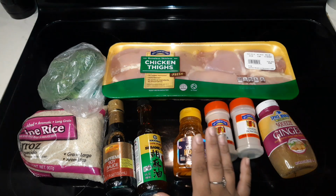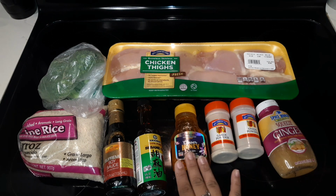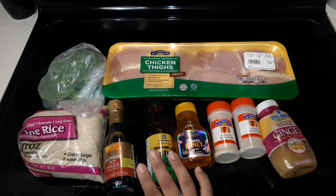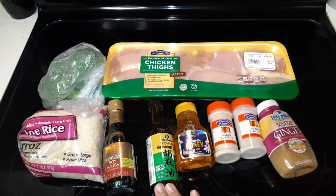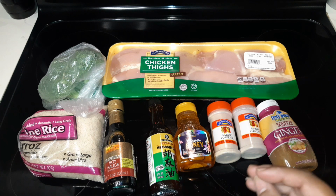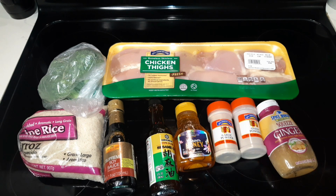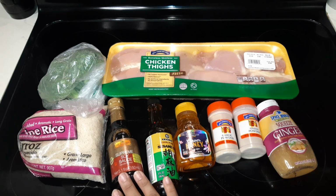You're going to need some honey. If you don't have honey, you can also use brown sugar or regular white sugar. Or honestly, you can probably use any sugar substitute too. Some sesame oil. If you don't have sesame oil, it's fine. Just use any oil of your choice. The sesame oil will give the food a different flavor. It does give it a very nutty type of flavor, which just kind of helps with the combo. But if you don't have it, it's not a big deal. Just use whatever cooking oil you choose. And then, of course, some soy sauce.